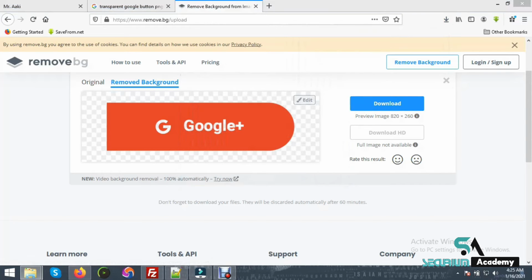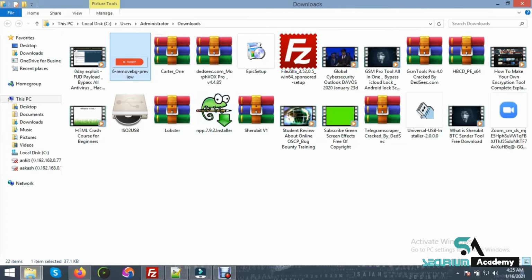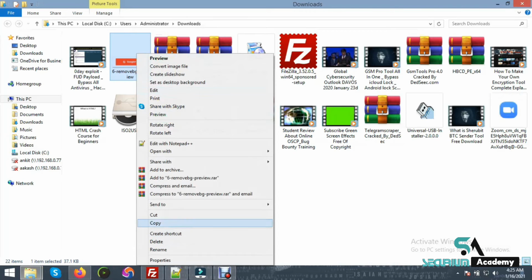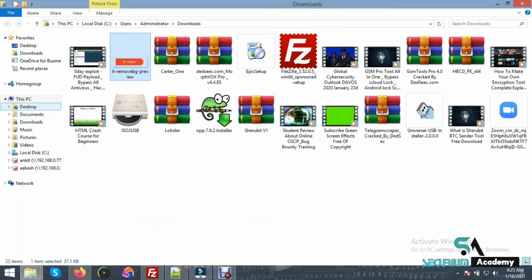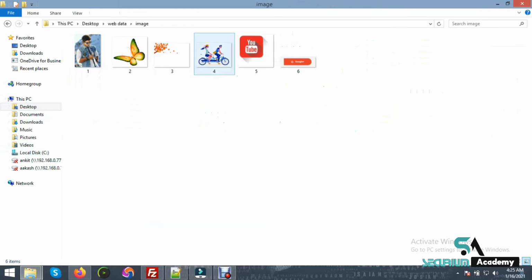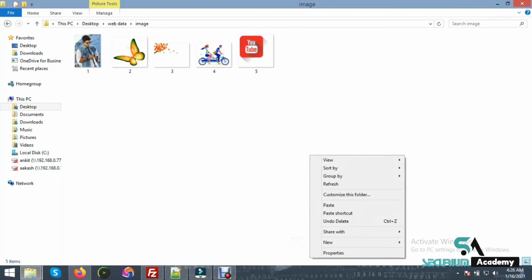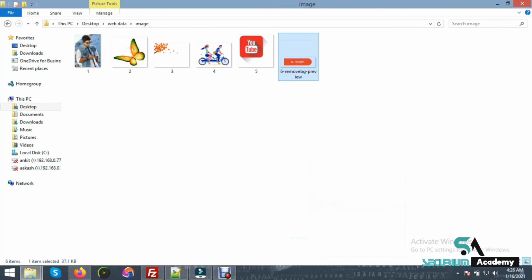Now you go to the download folder and copy this image, go to your desktop and go to web data, then image, delete this image, and right click here and paste. Okay, it's showing here.